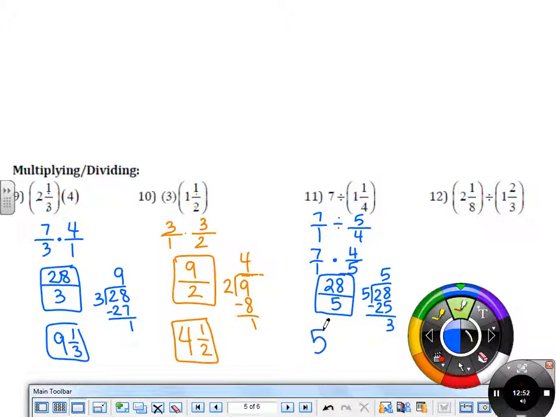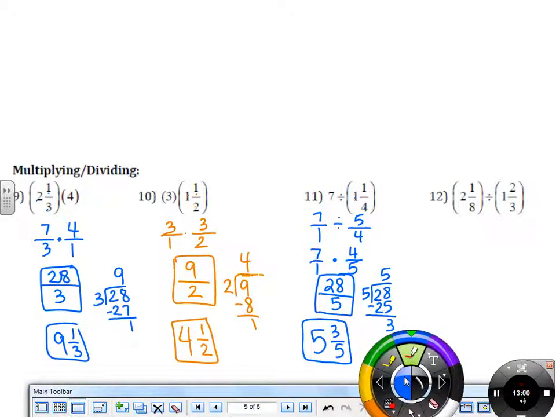So I have 5 and 3/5 if I chose to write it as a mixed number. And you should know how to do both, okay? We have learned how to convert fractions to mixed numbers. So the idea here, if you're given a problem with mixed numbers, you change all the mixed numbers to fractions, you finish the operations, and then at the end, depending on what the question asks for, you'll either keep it as a simplified fraction or you'll write it again as a different mixed number.